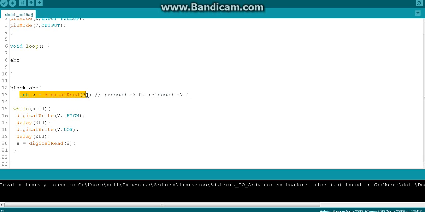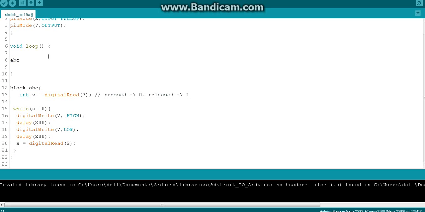So we digital read pin number 2, we check the while loop, and we digital write it. These are the things we do, right? All these things are inside this function, inside this block. So this block is called a function. We'll come to that later. If you call this block, everything that you have done will be done here. It's kind of code refactoring, almost like replacing all these things here.